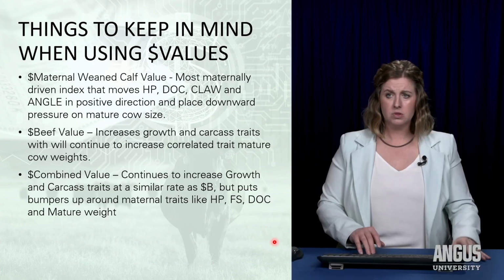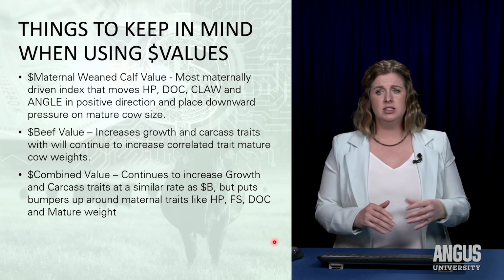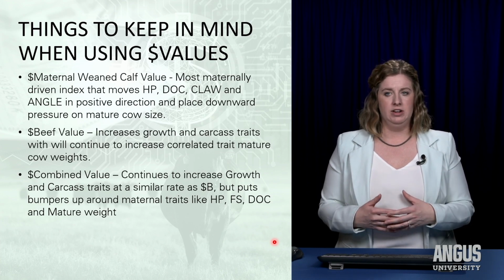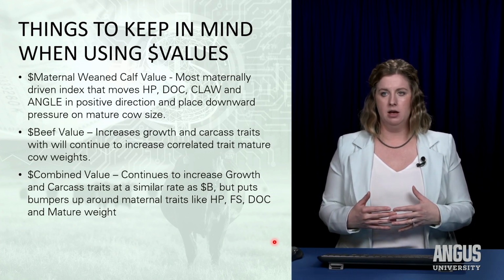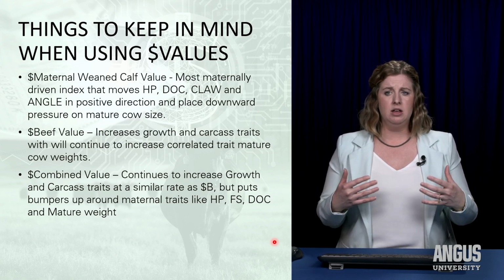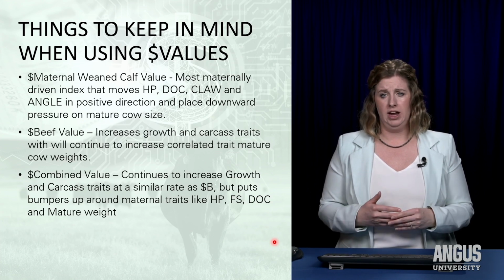profitability. So to sum up some things before Esther and I take some questions, things to keep in mind: maternal weaned calf value is your most maternally driven index that we put out there. It moves things like heifer pregnancy, fertility, docility, and foot structure in a positive direction, and it places quite a bit of downward pressure on mature cow size.